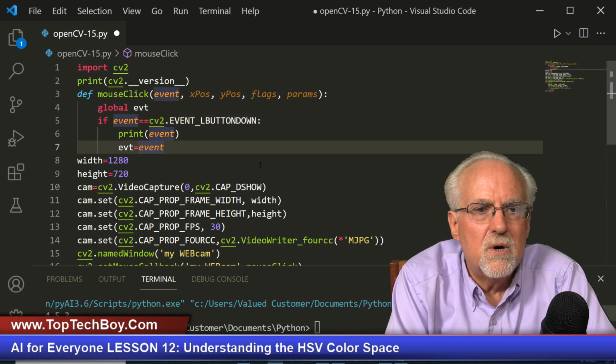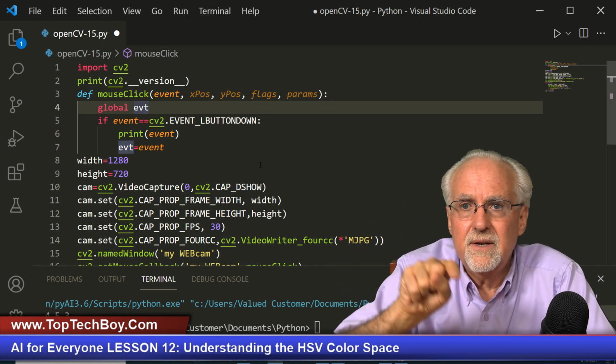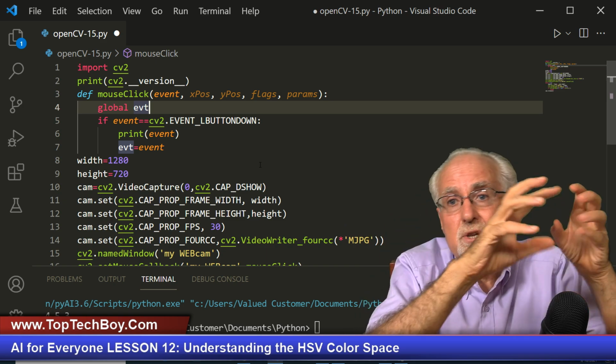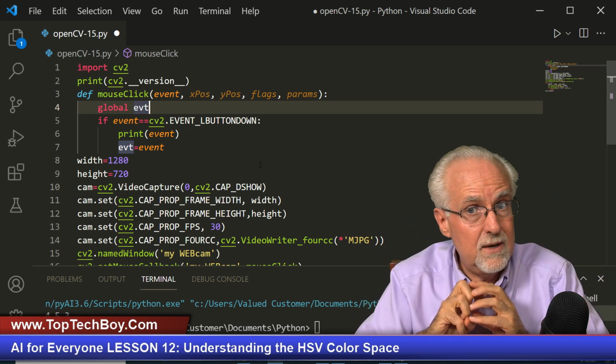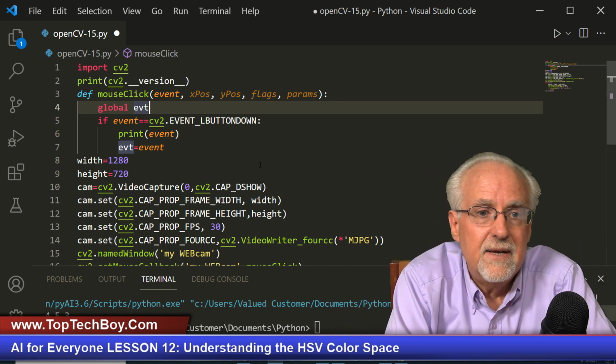I hope it does. So I make that a global variable. And then also, what else do I want? Well, down in the main program, if I click here, I click here, I click here, I need to know where the cursor was when I clicked, so that I can what? So that I can grab that color that is at that point.